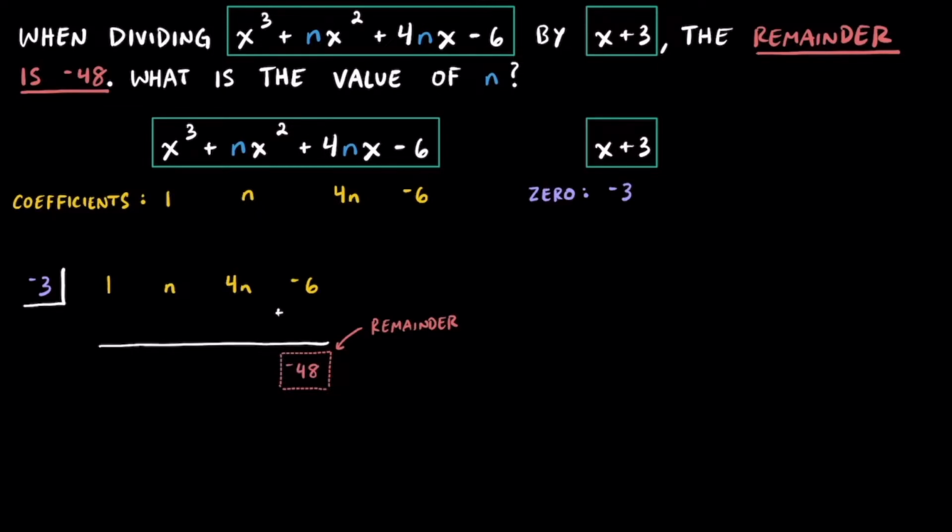Above this negative 48, we know that negative 6 plus something does equal negative 48, and that number has to be negative 42. Now that we put all the information we have in the right locations, let's see what else we can figure out together.